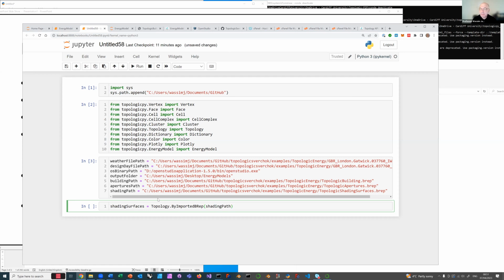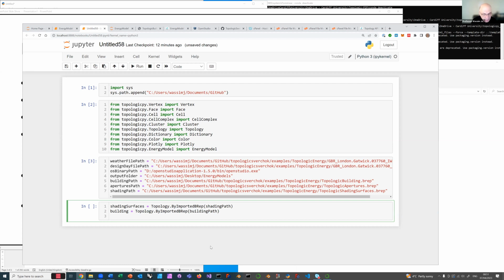So this method ByImportedBRep goes out, finds a brep file, which is the path, brings it in and makes it into a topology. So those are the shading surfaces. Okay, now the building itself is the same thing, Topology.ByImportedBRep, and it's the building path. Great, that's the building.